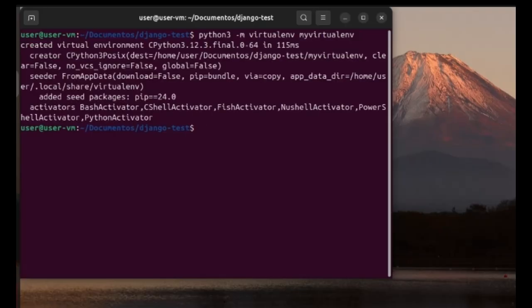So as we can see, we have installed the virtual environment for this Django project. And we can see the two files from the GitHub and the virtual environment that was just created.